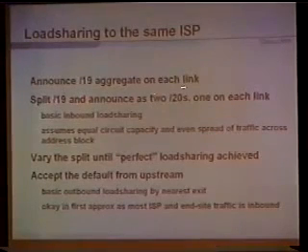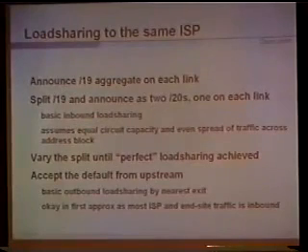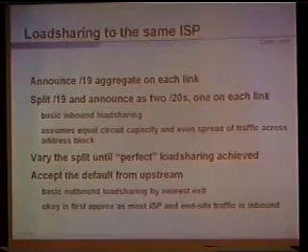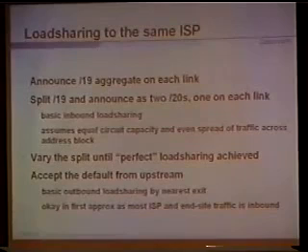But you can start, say, with two /20s. If that doesn't work, well, try one /20 and split the other /20 into two /21s. Right? So you announce a /20 and a /21 on one link and a /21 on another, and so forth. Start splitting it like that, rather than just chopping it all into /24s and seeing how you go.